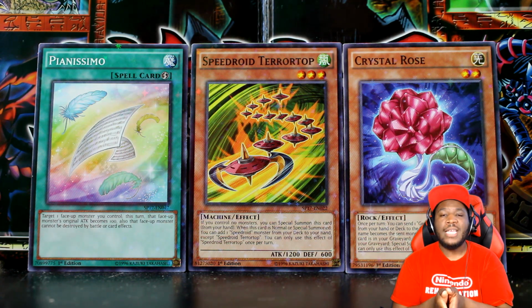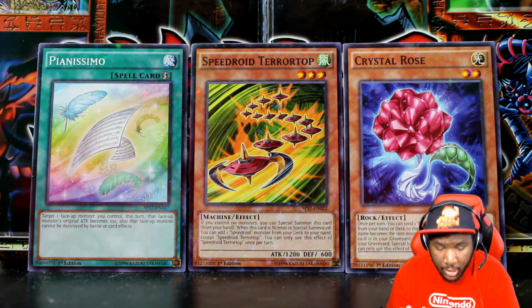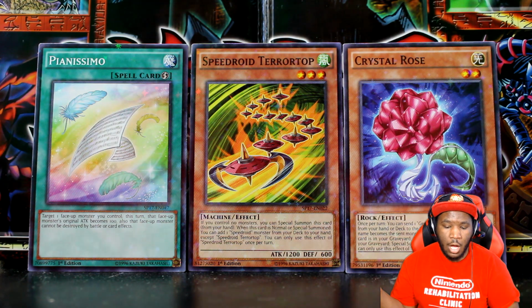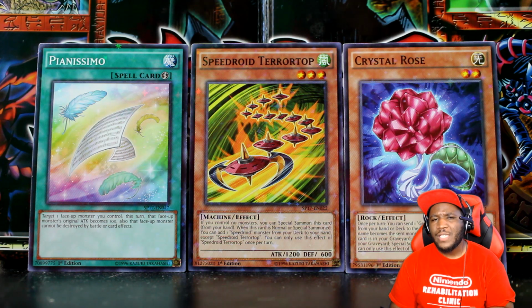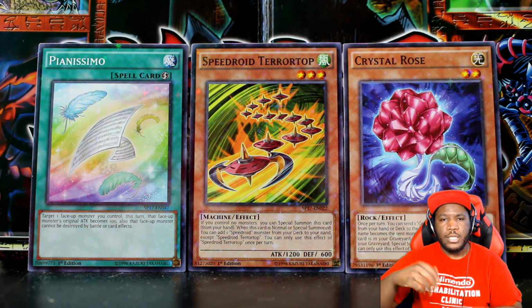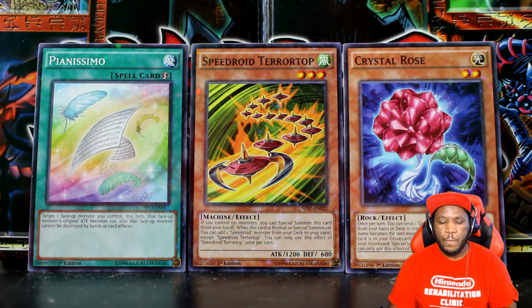You have Pianissimo, where it's basically Forbidden Lance, except its original attack becomes 100. Also, that face-up monster cannot be destroyed by battle or card effect. So it's a nice way to just save your cards. They can still be targeted, so it's not like Forbidden Lance and Forbidden Chalice. It falls in that line, where it's a Quick-Play Spell. You weaken your monster, but you can save them from effects. So that's what Pianissimo is.